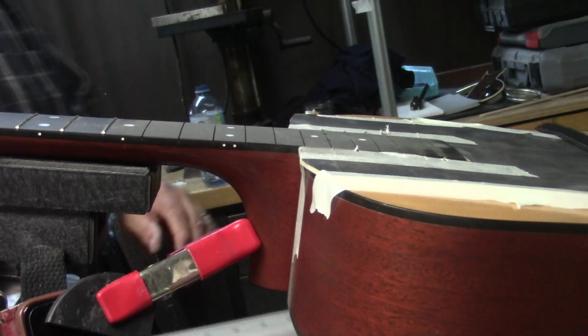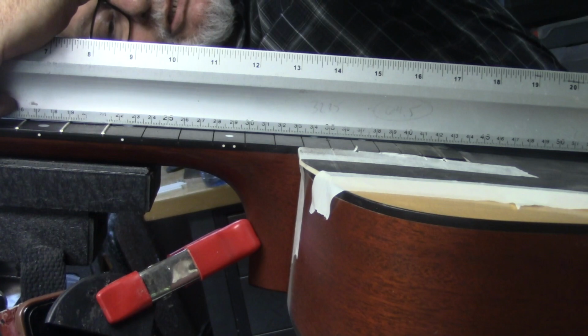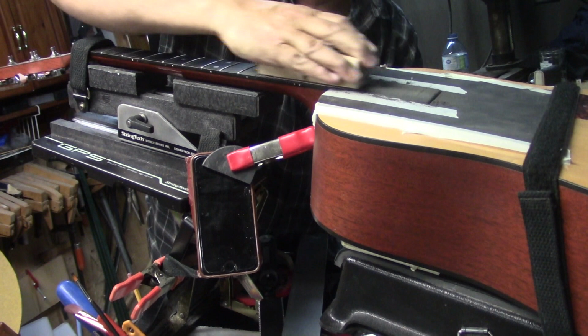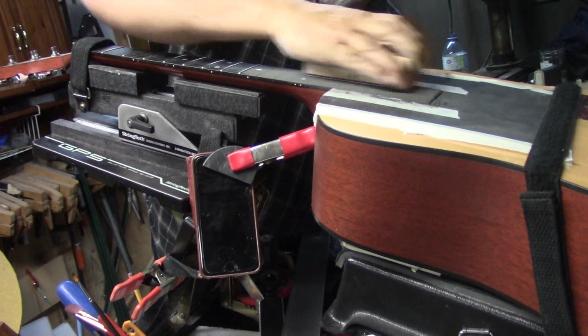So when I lay that straight edge along the crowns of these frets, well, we've made tons of progress in that 3 minute sanding session. I do an 8 count of sanding strokes, like 1, 2, 3, 4, 5, 6, 7, 8. Wow, that's great. Okay, so we've arrived.